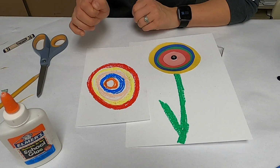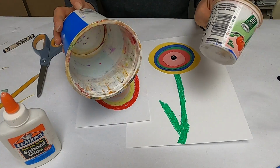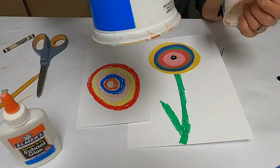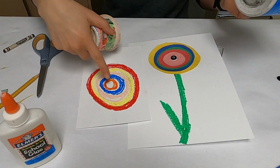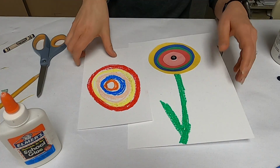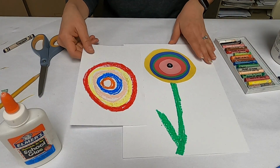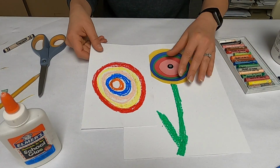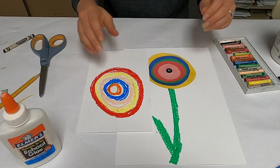You can also do this with paint. If you have different-sized containers like this, you can dip them in paint and stamp them like this, and just keep going down in size with different colors of paint, until once it dries it becomes a painted concentric circle, just like that. So there are a couple of different ways that you can learn about Kandinsky while making some different circles.